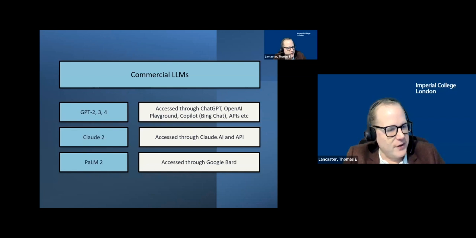It's largely free. It's got a lot of the features of ChatGPT. Some people much prefer it there. There's Palm 2, which you access through Google Bard, which is Google's alternative. I think Google has another alternative now, but Bard is the main one that we tend to talk about.